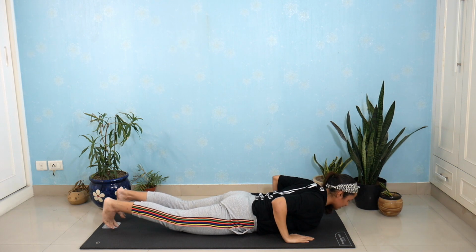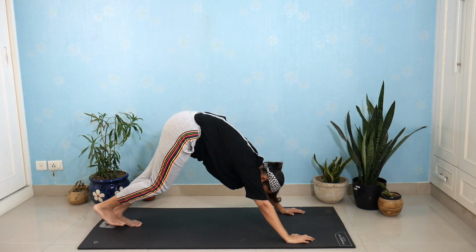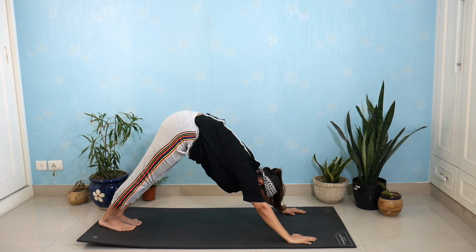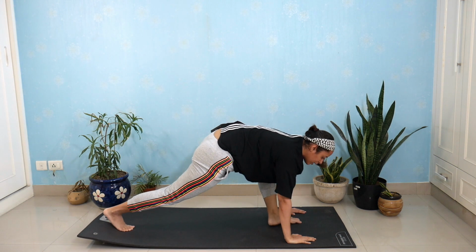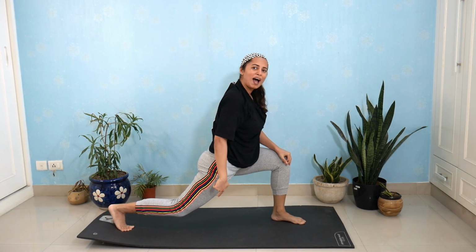And one last time, my friends, lift your hips up and try to bring your heels, the soles of both the feet on the mat as you're going to practice this one last time. So lift your left foot up and try to bring it in between both the hands. Your right knee will not touch the mat.